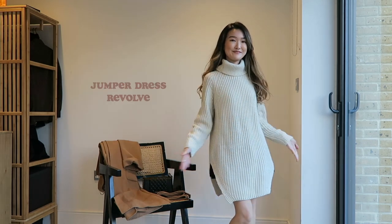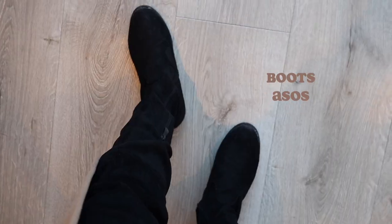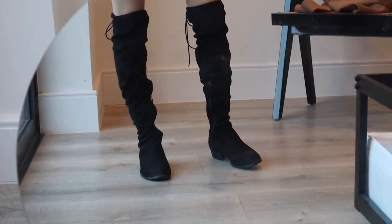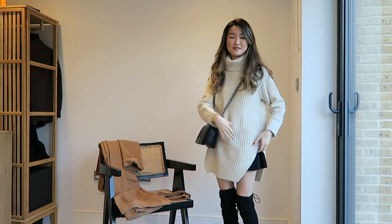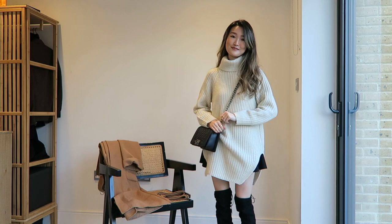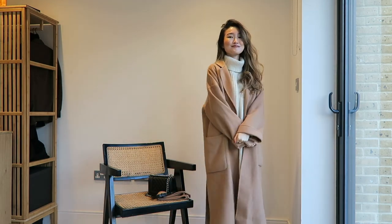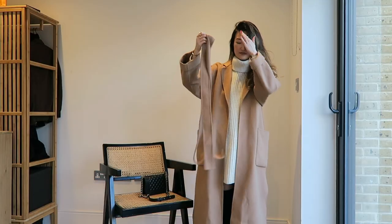Here comes the second outfit. You can never go wrong with a comfy jumper dress in cold weather. I am wearing these sexy thigh-high black boots that are perfectly fitted and keep me warm when I'm outside. The bottom bit of this dress has split out, so I also included a black mini skirt underneath. For outerwear, I styled this look with a camel coat. This one is actually pretty long but I absolutely love it because I can layer anything with it. And if I ever feel cold, I can use the belt to tighten the coat and keep myself warm.